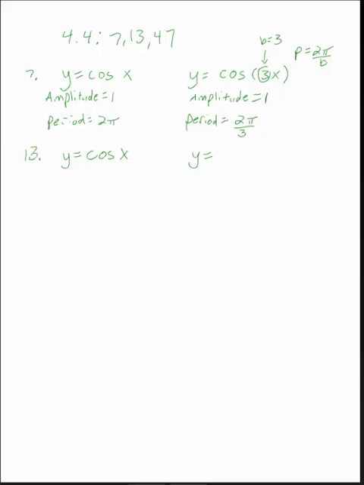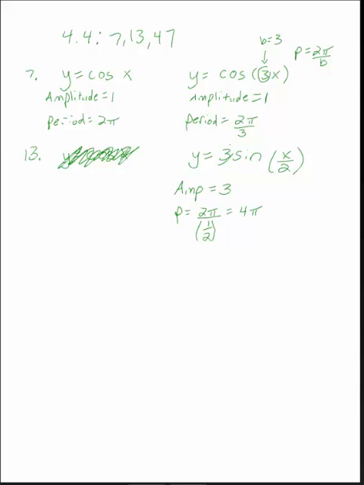So our new function is y equals 3 sine of x over 2. Oh, and I wrote down y equals cosine of x because I thought it was the same directions, but our directions have changed. We now want to find the amplitude, period, and frequency, and then sketch a graph. So I do not need the y equals cosine x for number 13. I'm just using this 3 sine of x over 2. The amplitude is going to be 3. It's got that coefficient of 3 out in front. The period is going to be 2 pi over 1/2, because it's x over 2, which is the same thing as saying 1/2 x. So my b value is 1/2. So the period is 2 pi over 1/2, which equals 4 pi. So there's my amplitude and period.